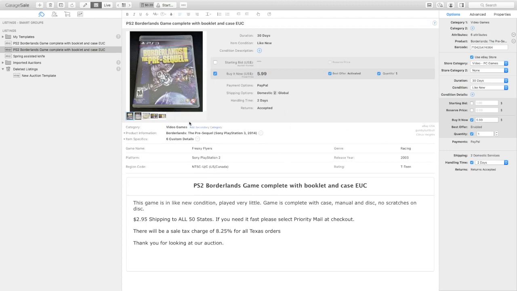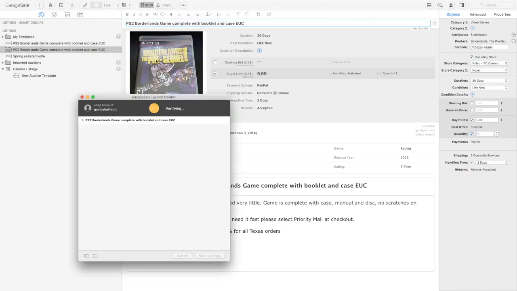Now, say we're ready to list this. We would click Start, and then you pick your account. Whatever account that you have, you click that, and well, it won't list. I'll just show you because I have to click it. So this will pop up. It's verifying. Now it tells you 20, but if you've got a store with 250, depending on the category, you do get charged for a listing fee. Not all categories are free. Okay, I learned that the hard way.